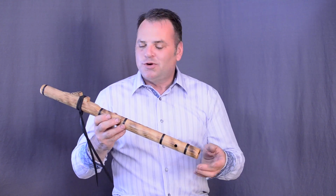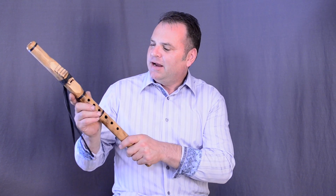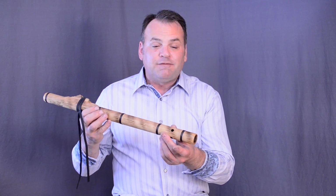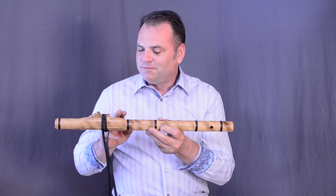We burn the wood, then we sand and polish it, and then the flute has a rough texture to it. It's a texture that we put in by hand carving it, and then sanding, polishing, burning, all of that to create this patinaed look. And then finally it's got a wax over the top of the flute itself.